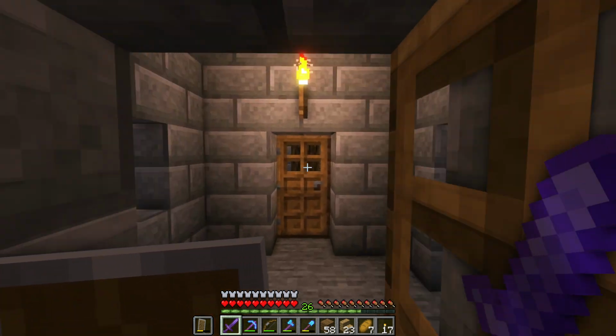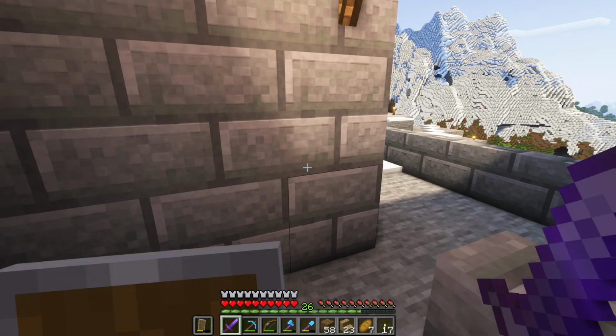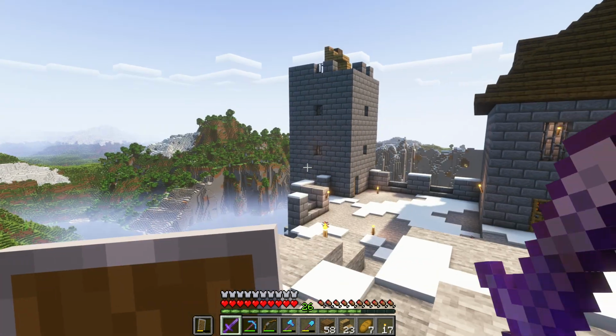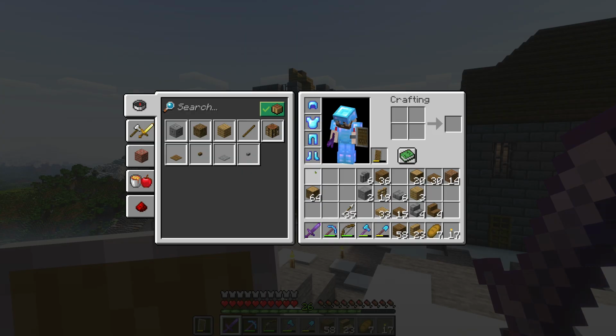So that's it basically from the inside. We'll have a look at it from the outside as good as we can. We'll take flight as well and have a look at it. And as you can see, I also worked on the tower over there. It has one more level. Problem is I ran out of stone, so that's basically all the stone I have left in here.